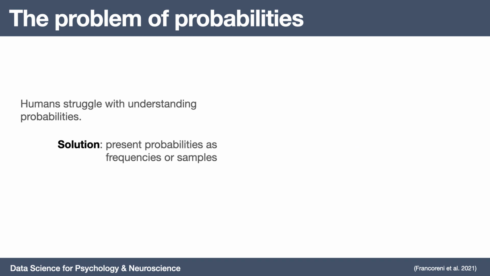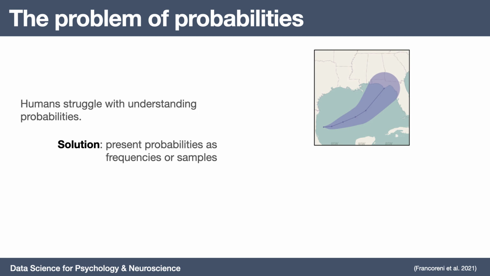So for example, think about the hurricane risk maps that you typically see. So this is a map of a hurricane that's going to hit Florida and Alabama and Georgia. And we're all familiar with the kind of cone of uncertainty that follows the hurricane. At the present moment, in the far left, there's low uncertainty because that's the position of the hurricane.